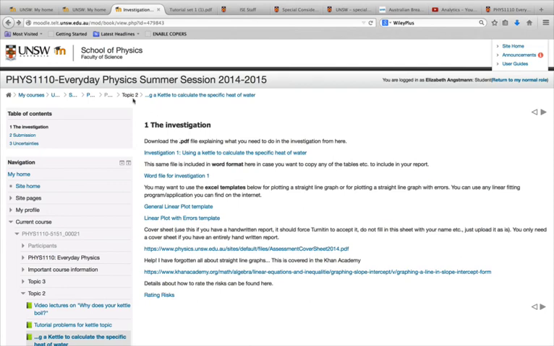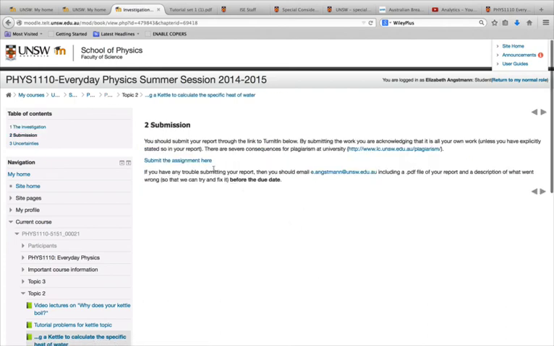So all the investigations are safe and you should not hurt yourself as long as you follow the recommendations for reducing the risks. So then when you've completed the assignment, you'll submit it through Turnitin by clicking on that link there.